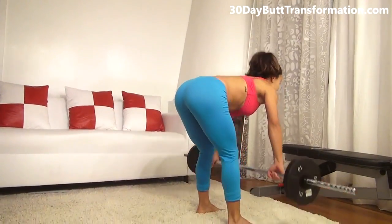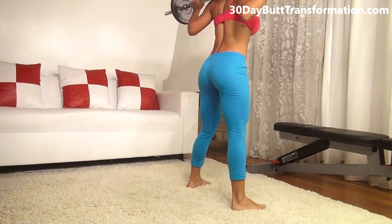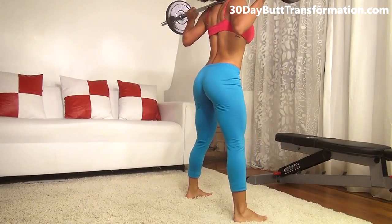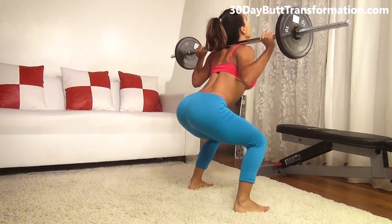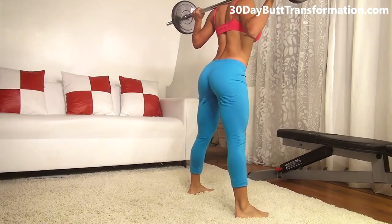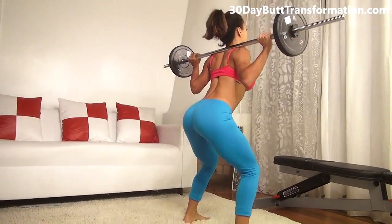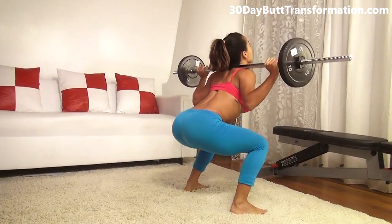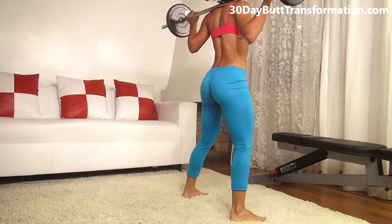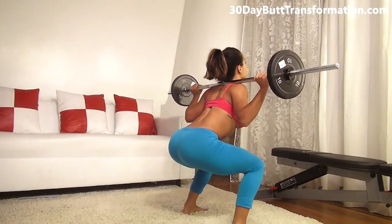Okay, let's go. So have your feet shoulder width apart. Make sure you put your butt back and sit on it. Okay, last 5 reps. Make sure you're squeezing the booty. Keep your chest up.